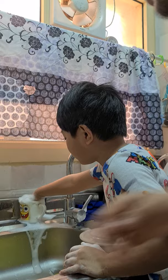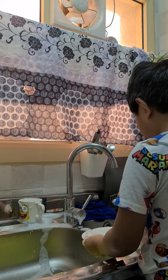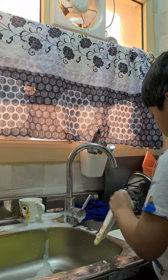Pag piniga mo yung sabon, doon lumabas lahat ng sabon mo. Up. Upright. Then transfer to the other side. You're done in that part.